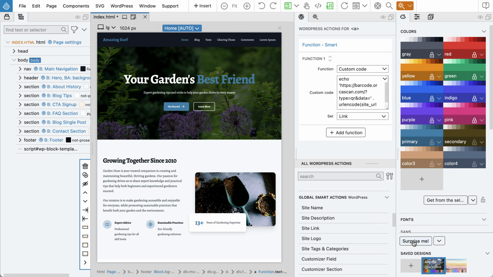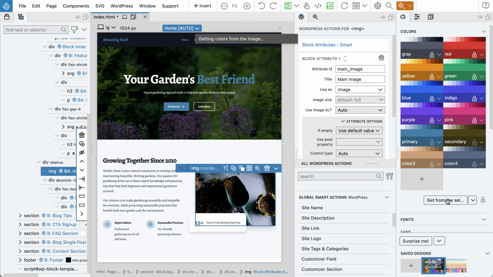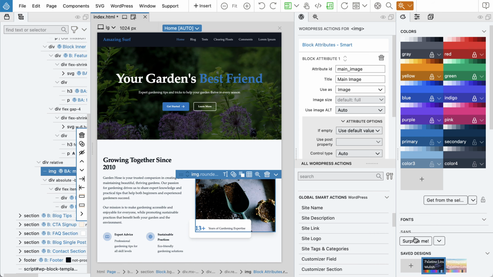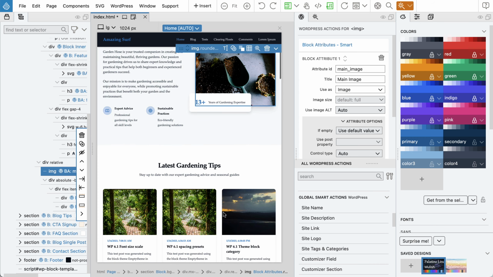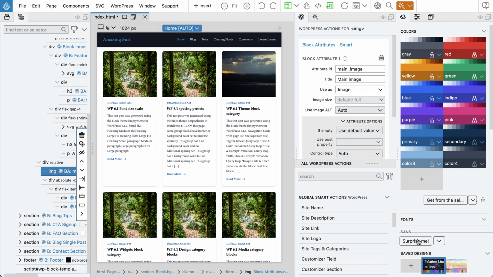And again, or I can select this photo and say get colors from this photo. It's really easy to experiment with different designs. Or something like this. Oh, nice.